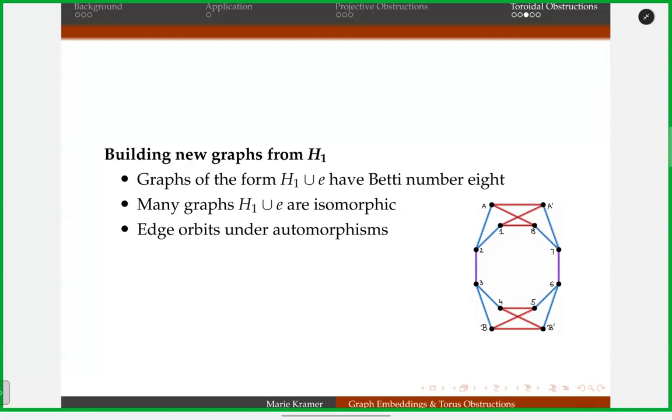So for example, if we start attaching new edges to this, then we say, okay, our first new vertex is on one of these red edges. But then we just pick one and say, without loss of generality, let it be this one. And then we go from there. So that just helps us not list a ton of graphs a ton of times.